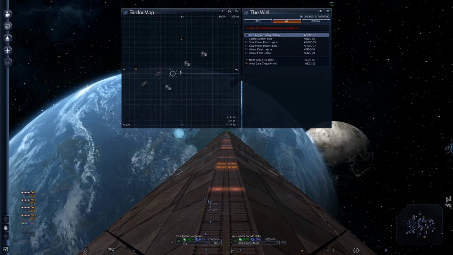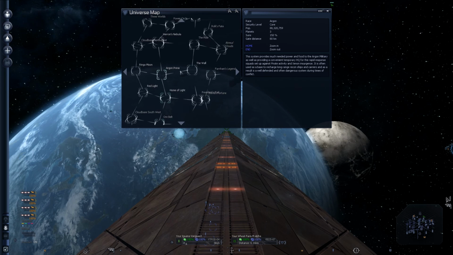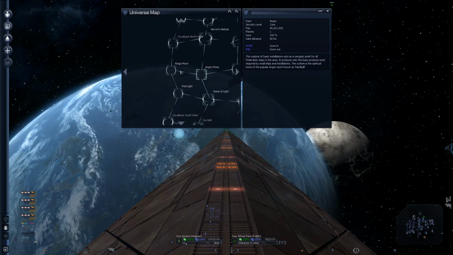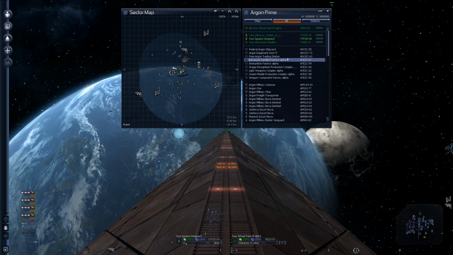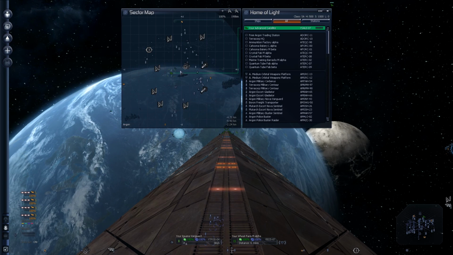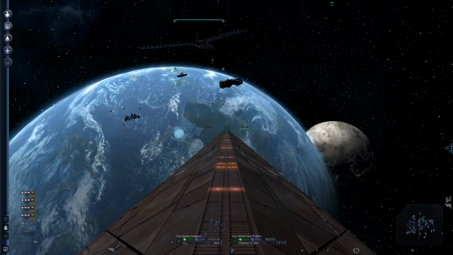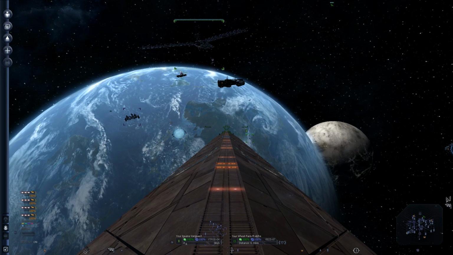But I think we also have some other places over here. Again, wheat farms in the wall. So we're closer certainly than the wall to Ringo Moon. And we've got Argon Prime itself. Maybe, do any of these require? I don't think so. They all look fairly militaristic. Home of Light, maybe? Yeah, Home of Light has two bakeries. They both want wheat. So we've got plenty of business around. We'll see how profitable it is.